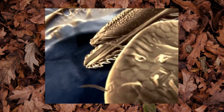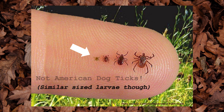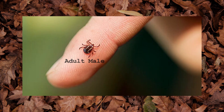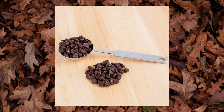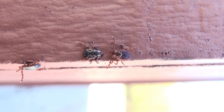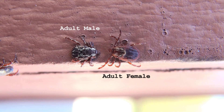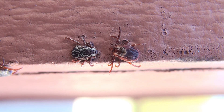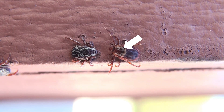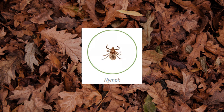The American dog tick is a notoriously slow feeder, so you will most likely catch an adult before it gets its fill. As for the larvae, they can be smaller than a freckle, so most get away with a clean feed. Adults can be quite large pre-feeding — the female tick I plucked off my elbow was about the size of a miniature chocolate chip. Officially, adults have been reported to measure anywhere from 5mm to 15mm, depending on whether or not they are engorged. American dog ticks display sexual dimorphism — the adult males and females look different from one another. Both adults are primarily a reddish-brown hue. Adult females have a characteristic off-white scutum right behind the head, while males have a mottled off-white pattern covering their entire body. The nymphs and larvae have a light brown coloring and off-white patterning.